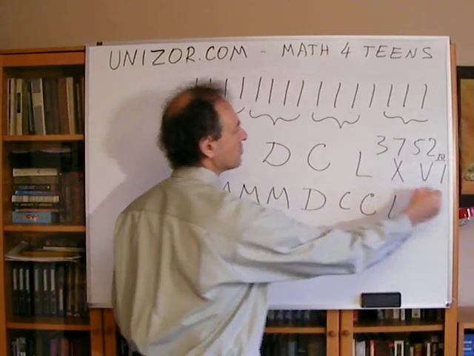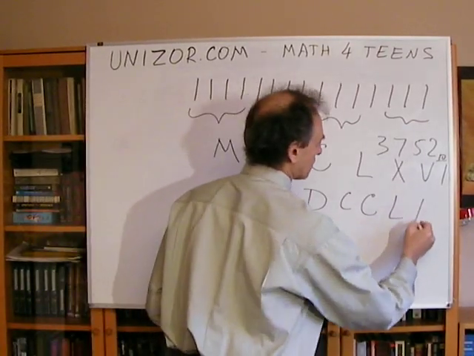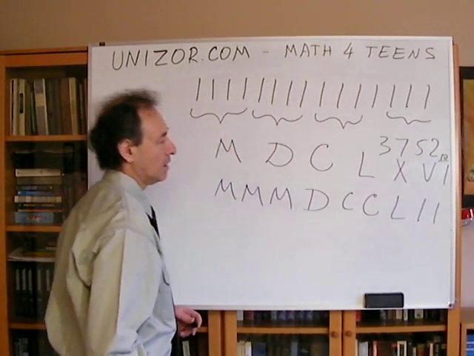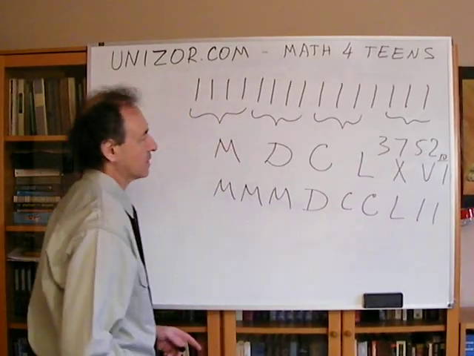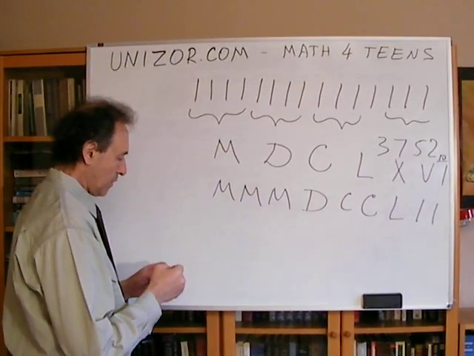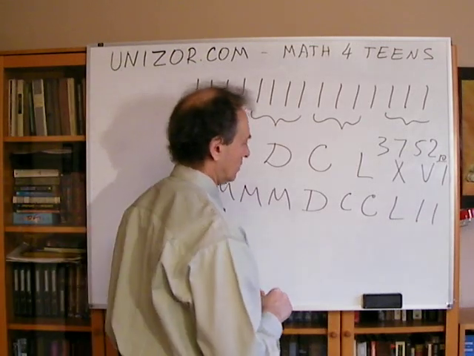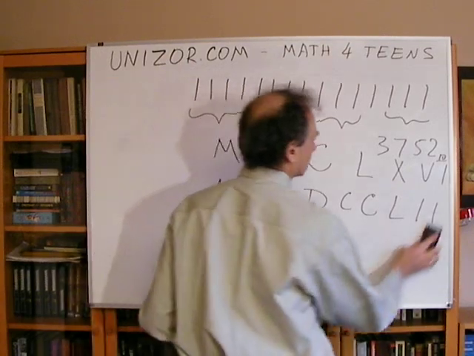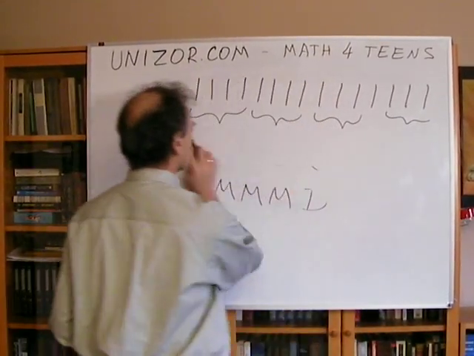Now I have to have a representation of only number 2, which is a remainder. They actually have a little bit more: X for 10, V for 5, and then I for single digit 1. So by using the combination of these symbols, they can write any number. In this case, I just have to add two ones to get 3,752.